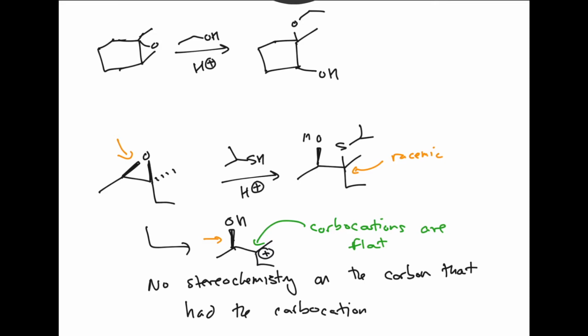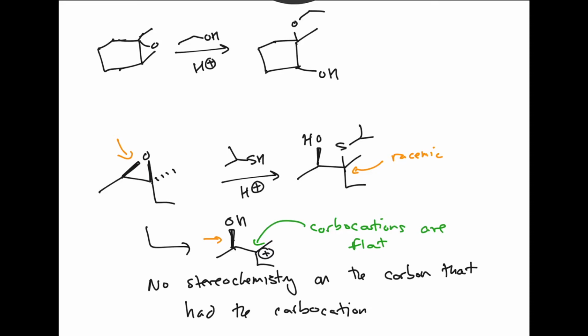So I just had you guys not worry about it. This is a really bad H. Let me fix that. H. Cool. So you're going to lose your stereochemistry at whatever carbon you open the epoxide on. You lose any stereochemistry that you had because you go through a carbocation. So far, so good. Make sense? Seem decent? So that's the acidic conditions.